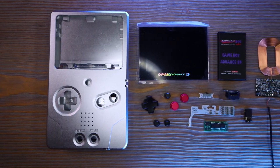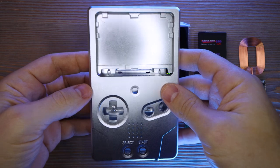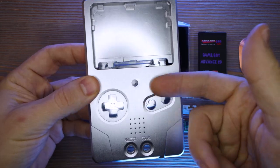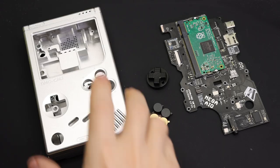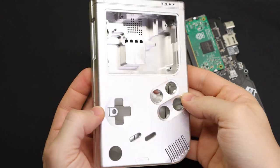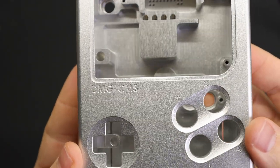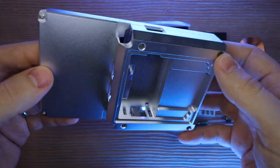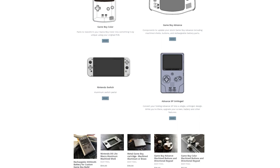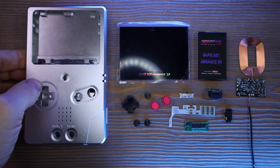Here are all the different parts that I'm going to be using in this build. First up, I've got this shell from BoxyPixel — absolutely gorgeous, machined out of solid aluminum and feels really comfortable to play on. He makes shells for all kinds of different systems as well, including one for Kite's Circuit Shield board, as well as shells for Joy-Cons and things like that. I did run into a few minor issues as I was putting it together, but none of them are deal breakers and I'll show you those as they come up.